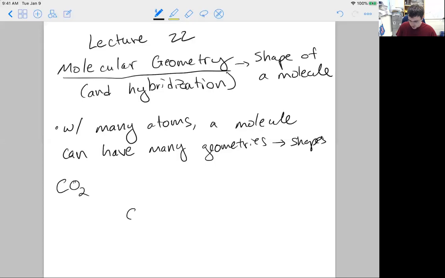When we have CO2, we have a bonding arrangement where a carbon is situated between 2 oxygen atoms, and each of the oxygen atoms has lone pairs of electrons. Now, the way that I've depicted this molecule, I've depicted it fairly accurately in terms of what we can do with ink on a 2-dimensional piece of paper. That is, the carbon actually has a linear geometry. And we'll look at this in more detail, but if you look at the atoms that are actually attached directly to carbon, we have kind of this linear or straight line arrangement of the atoms.